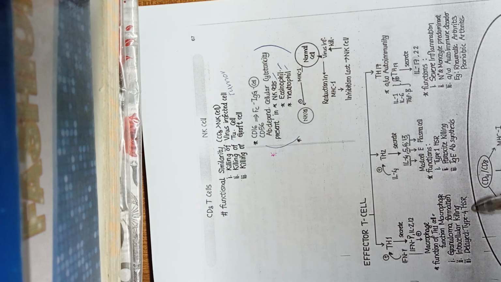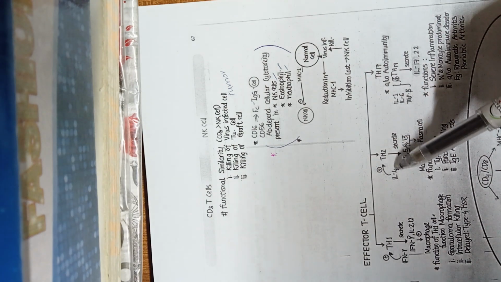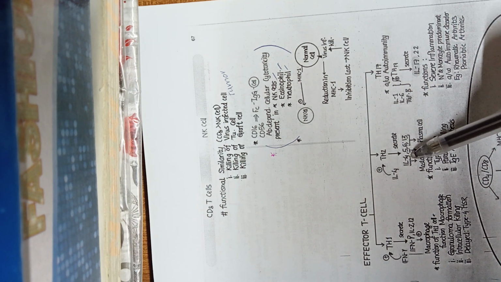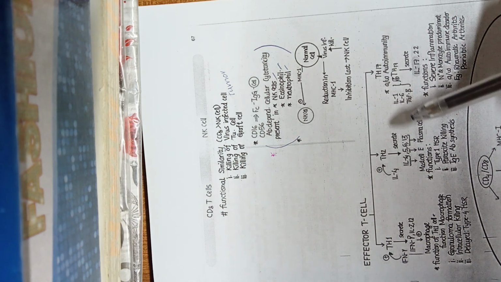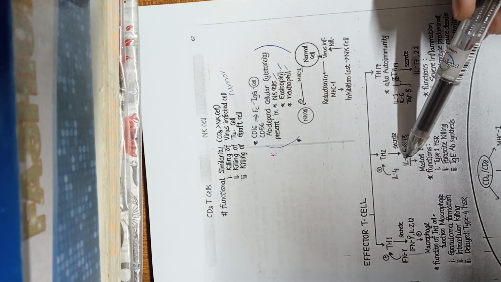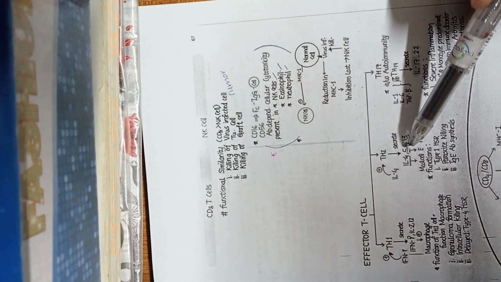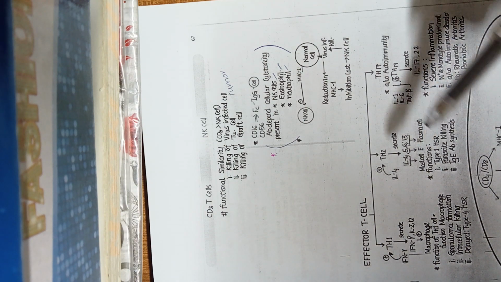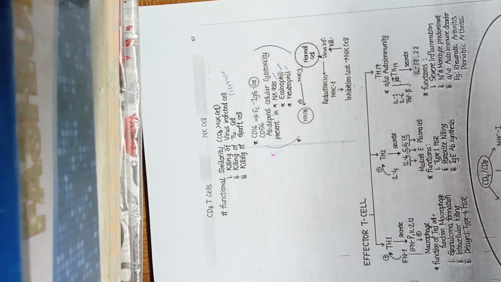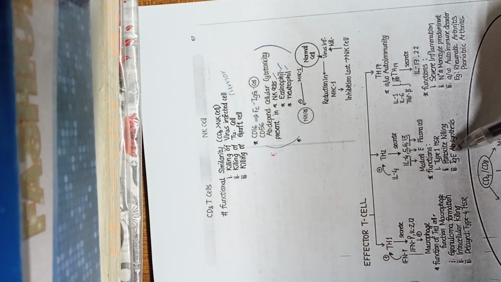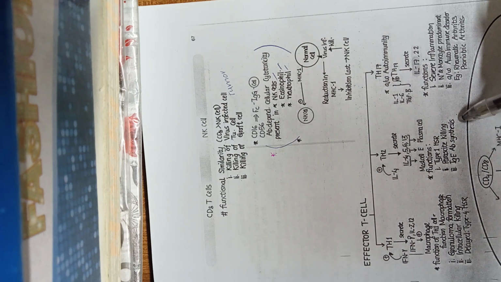type 4 hypersensitivity. On the other hand, interleukin 4 will activate T helper 2, and then T helper 2 will secrete interleukin 4, 5, 6, and 13. Now, interleukin 4 activates mast cell, 5 eosinophil, while 6 and 13 plasma cell, and the function is in type 1 hypersensitivity reaction, parasite killing, and immunoglobulin E antibody synthesis.